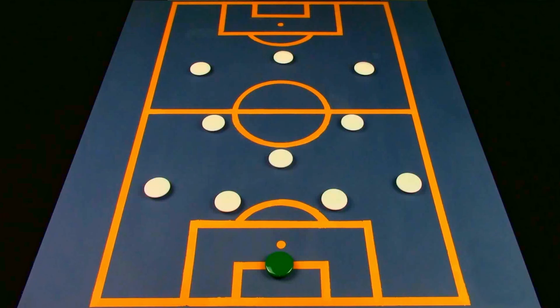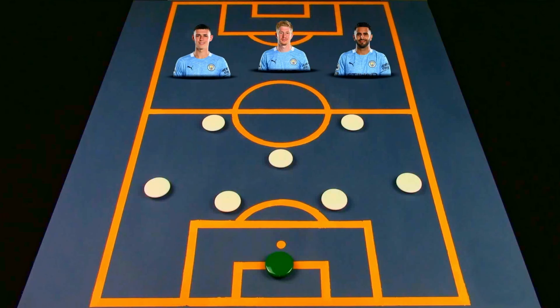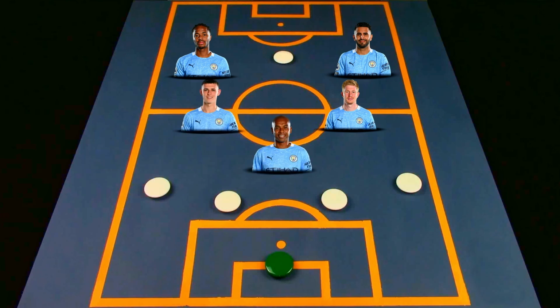The hardest position to pin down this season is who will start in the false nine position. While Aguero is back in the team, he is unlikely to start in the final, as he hasn't featured all season, and the front three of Mahrez, De Bruyne and Foden looks to be City's best option in attack. Or if Sterling is used as a starter, then De Bruyne could move into the midfield, alongside Foden and Fernandinho, and the front three of Mahrez, Gundogan and Sterling could also be an option.